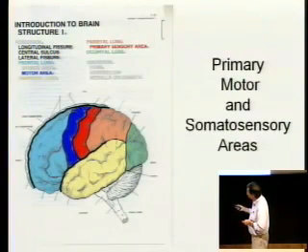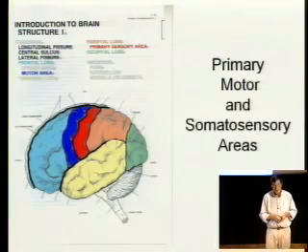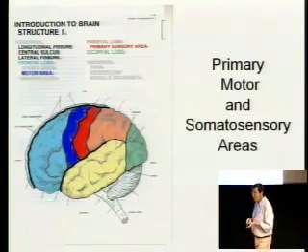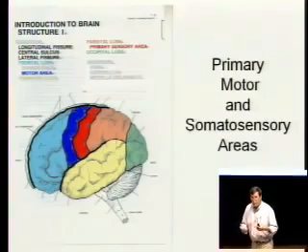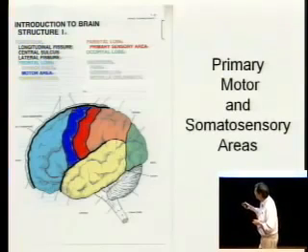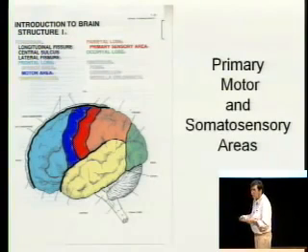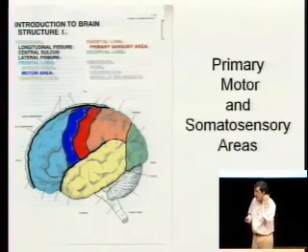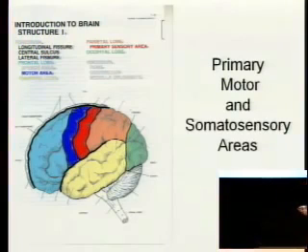So, for example, we now know that there is a portion of the frontal lobe just adjacent to the central fissure. Here's the central fissure. Here's the lateral fissure, frontal lobe, parietal lobe. There's a portion of the frontal lobe that is known as the primary motor area, and this appears to be an area that generates voluntary motor behaviors of various kinds. When some or all of this portion of the brain is damaged, okay, because no blood's getting to it, then you lose some voluntary motor function.